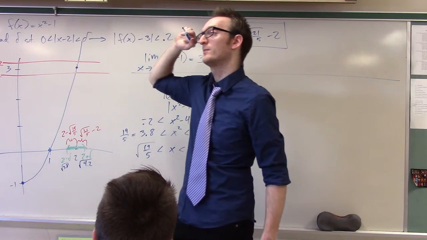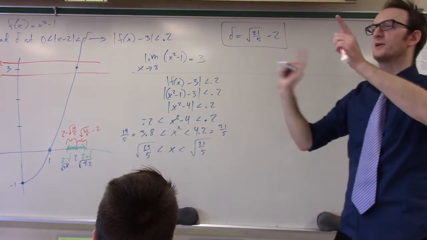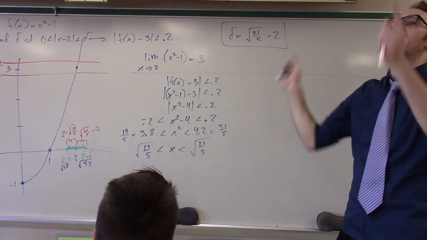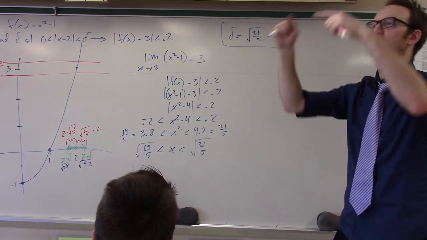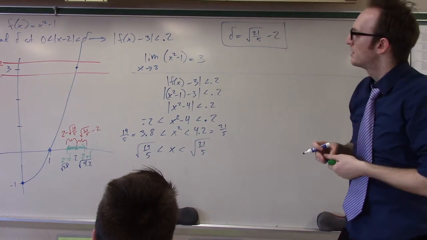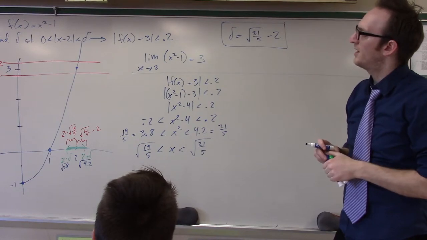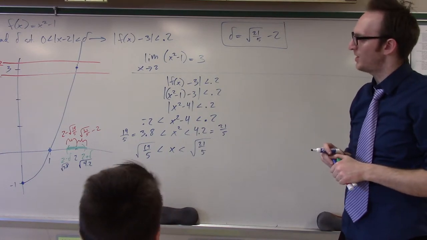Oh, this is kind of when you're saying delta equals... When you're picking which delta, you need to pick the smaller of the two so that as long as I stay within delta, I will be guaranteed. Yeah. On a test, will you give us something crazy like this where it won't be pretty obvious? I don't know, maybe. Yeah, probably like one. Yeah, there'll be like one problem like this.